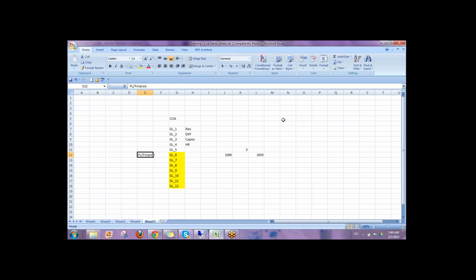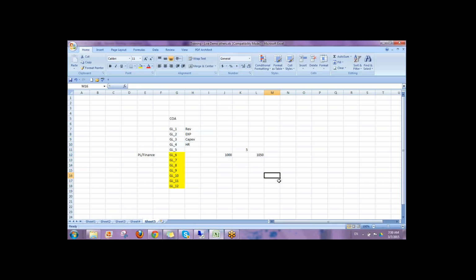So like this, as a solution architect, you have to find out what are all the GLs that you are going to cover in multiple models, and the balance of the GLs, which are a direct input or a percentage markup, will be directly maintained in the input template in the P&L model, so that you will have the entire chart of accounts data. Based on that, you can draw your P&L, balance sheet and cash flow statements. This is a very, very important exercise with respect to planning projects.